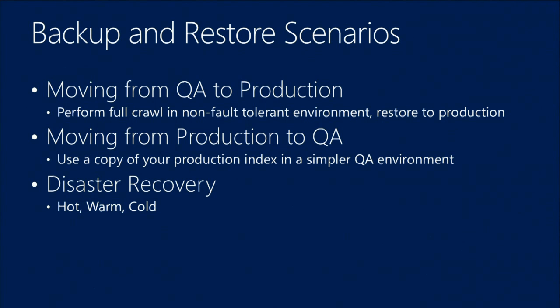So taking a backup of your QA, you can restore it to production, and production in that case doesn't need to be the same exact layout of the modules. So you can use it to kind of scale up and scale down. And then, of course, you can go the other way from production to QA, scaling down if that's necessary. So that's a really good way of getting a duplicate of your production system over to a test environment if you have some problems that you want to debug on the side. You don't want to do the debugging in production.